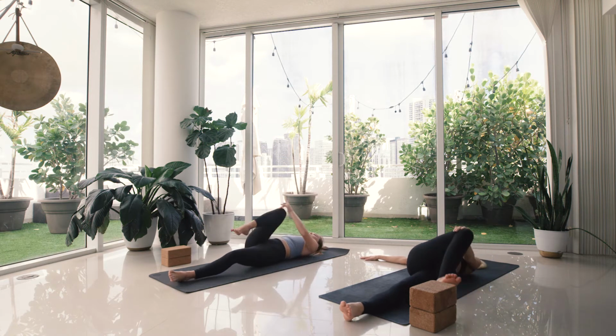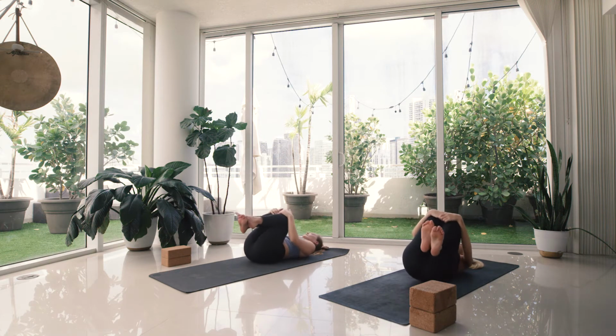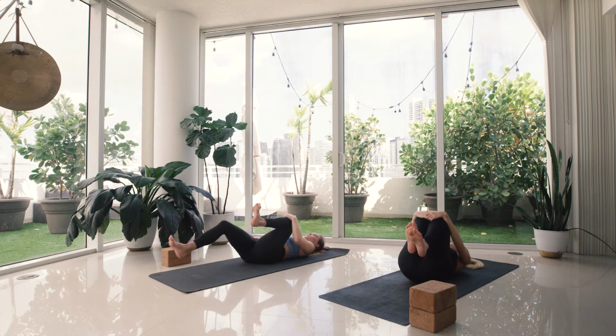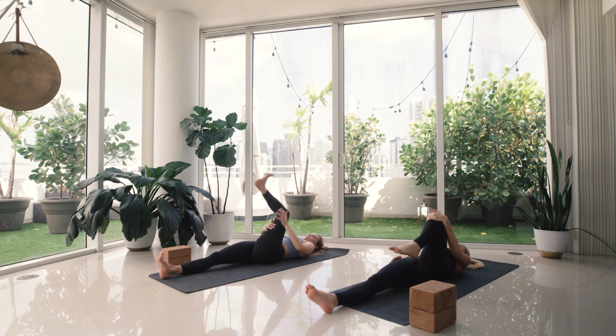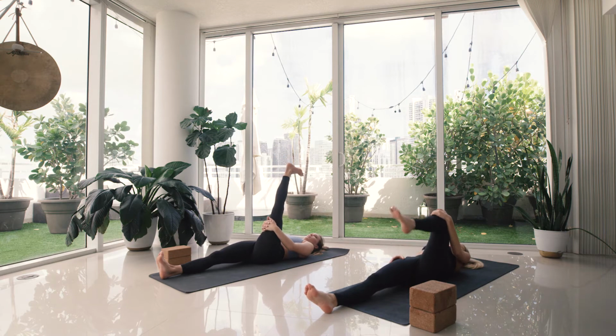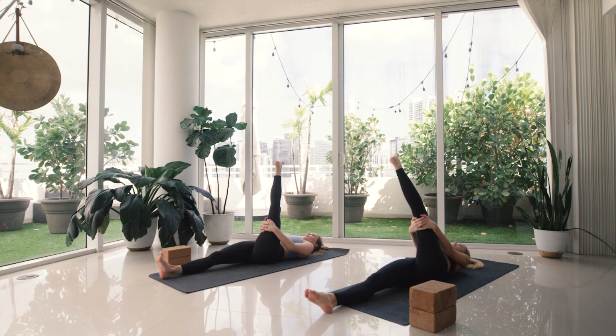Drop both knees into your chest. Again, rock a little bit side to side. And then send that right leg forward onto the floor, left knee in. Okay. We're gonna interlace our hands around that left hamstring, straighten the left leg towards the ceiling and roll out your left ankle. So letting in some space into the shin, the calf, foot.